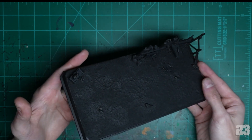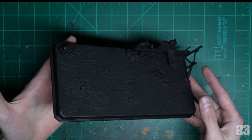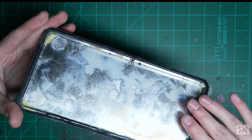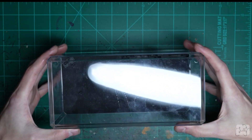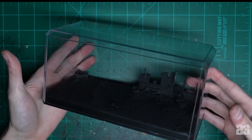You want the edges to be nice and durable so get a lot of coverage there. There should be the least amount of metal showing as possible. Don't bother priming underneath — who cares, no one's looking under it. If you've been a good little goblin you haven't attached the top yet — you can do it now and test fit it.